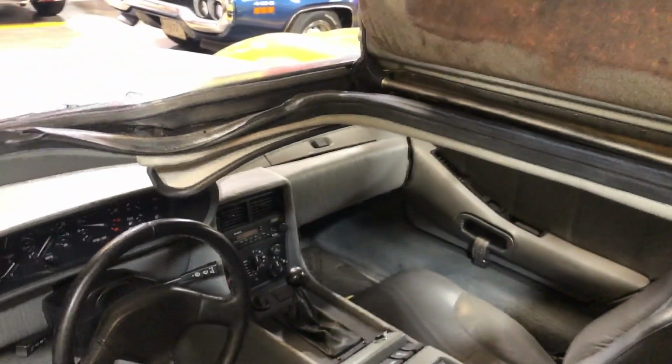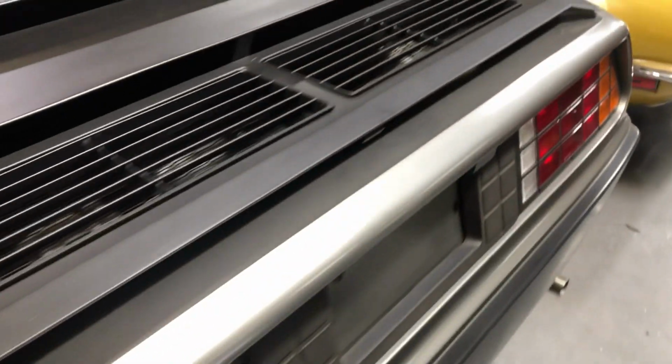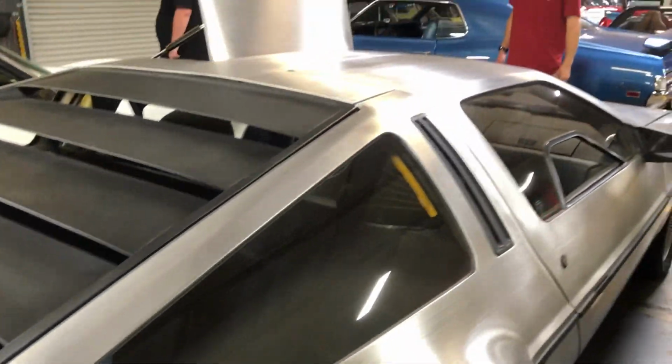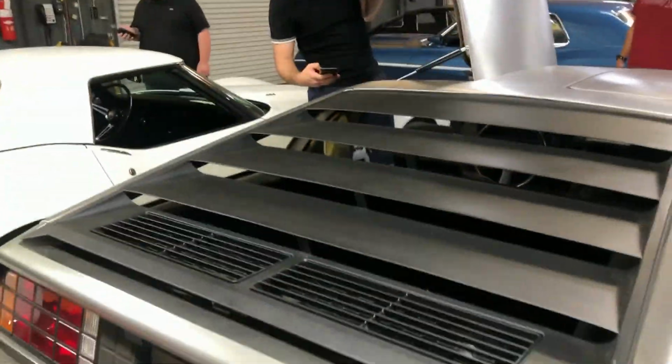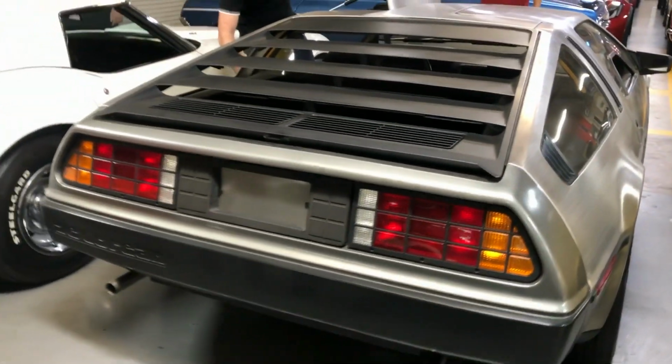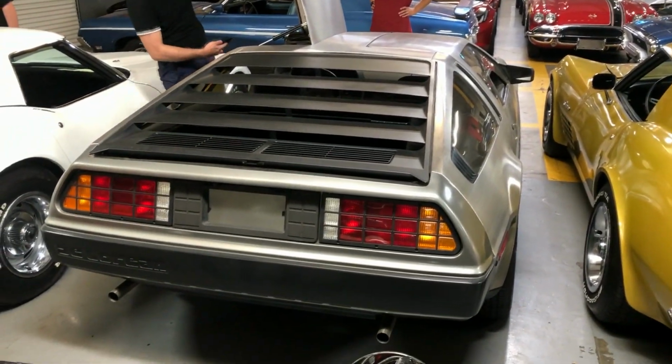Actually having door guides on the car, right? Yeah, because they shipped them out without the guides, and I guess they were having an issue. Yeah. It was really good cars. That's the original. See, and my windshield looks pretty close to that. For all Ed Bernstein was or was not, he did a pretty good job with some of the repop parts. He really did.